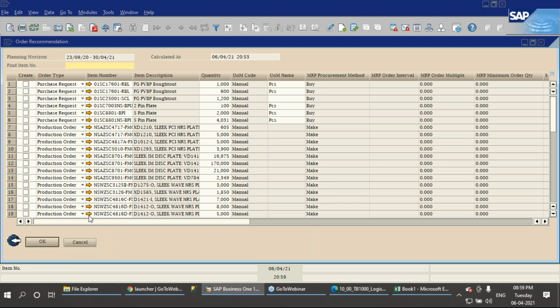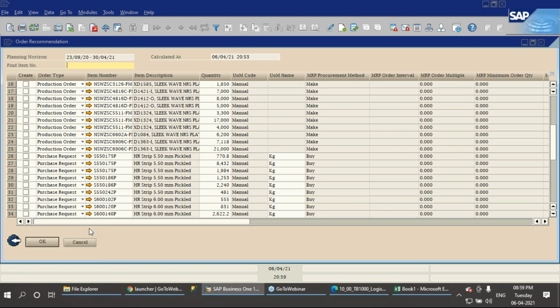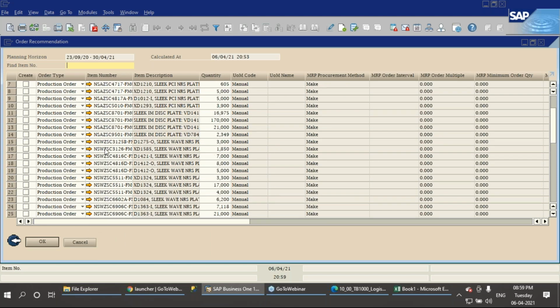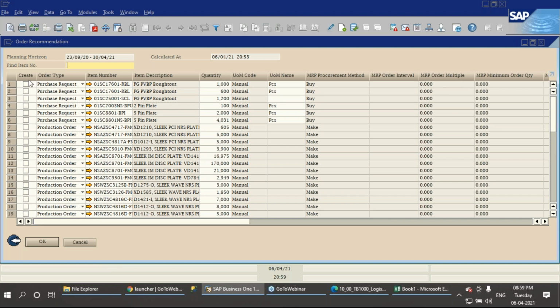Now you can see all the data in the recommendation coming. That is what the system was representing in the MRP wizard recommending tab. So we have to create, just click on create, the quantity, the pieces. We are creating a purchase request. You can create and update.